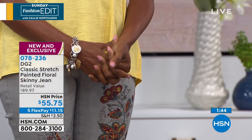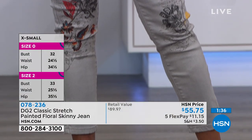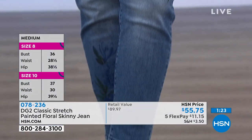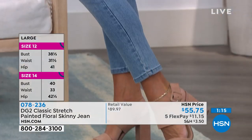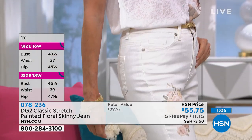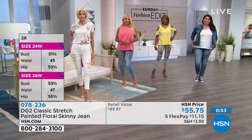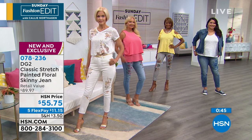And then you're looking at the smoke, which is that color with all of the autumn corals and yellows and ink blacks. Then we have Annette in the mid-tone — that darker color of blue with the blue peonies. Carol's front and center in that lovely white. If you love to have your legs look sculpted, you want to go with these blues because the inner and outer thighs are darker. If you find a jean like this, it's only going to be in a boutique — the retail price here is about $90, and what we get to turn around is close to half the price today. Use FlexPay to get them delivered and try them on; because this is classic stretch, go with your real size — don't jump down a size like we do with virtual stretch.